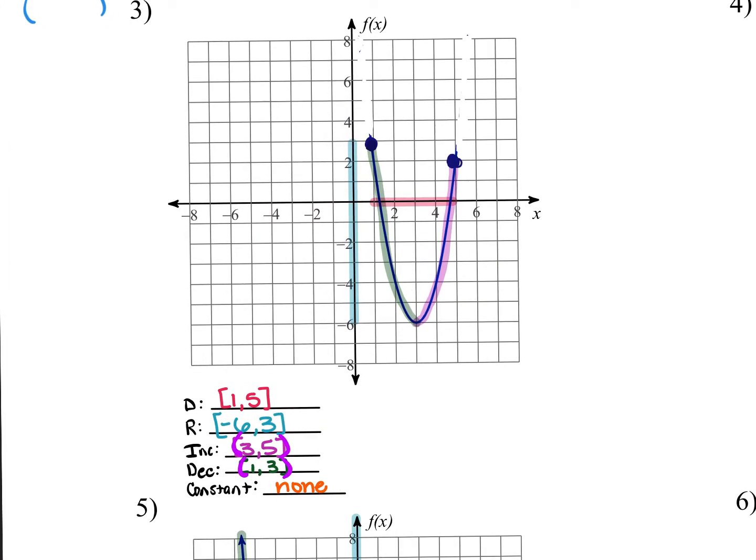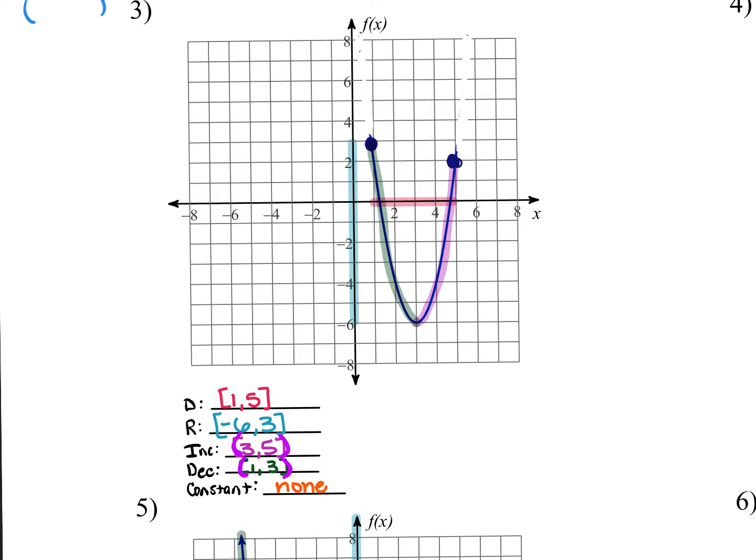What do you notice about number 3? Just upon looking at number 3, you can tell a lot about this graph. First of all, are there any infinities? No, because you don't have any arrows. Do you have specific starting and stopping points that are included? Yes, so you should have brackets on your domain and range. Do you have any areas of constant where the graph does not change at all, just stays flat? No. So those sorts of things, you guys need to look at each graph and say, is this continuous? Are there any breaks? Do I have any gaps where I'm going to have a union or something like that in my domain or my range?